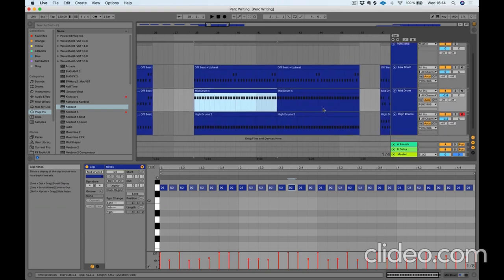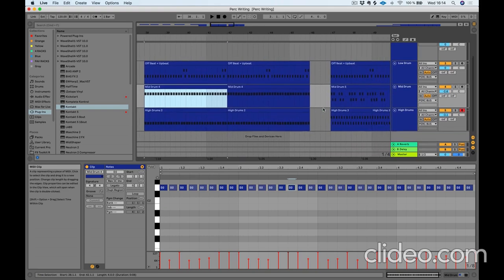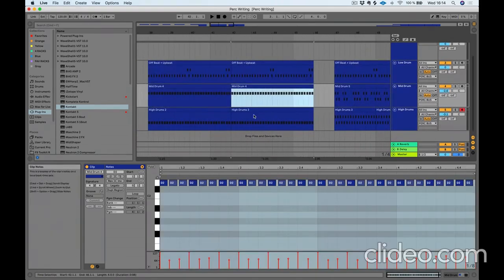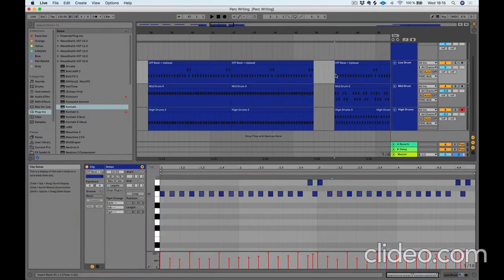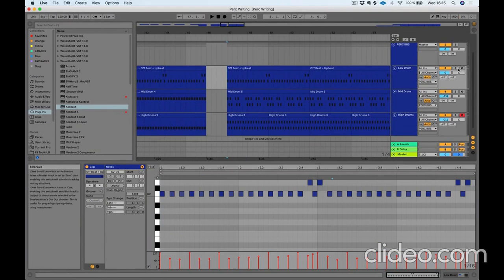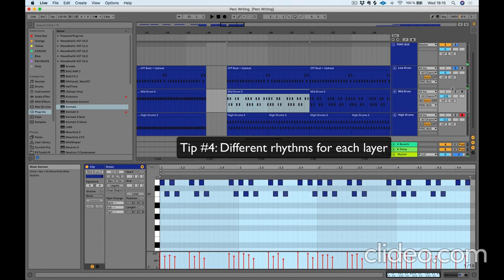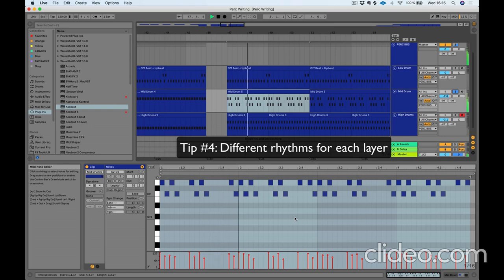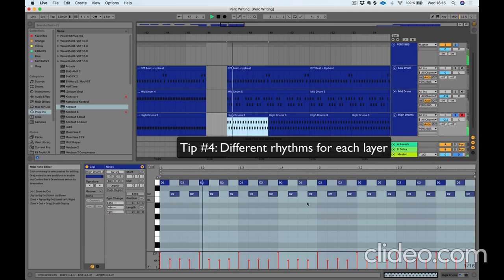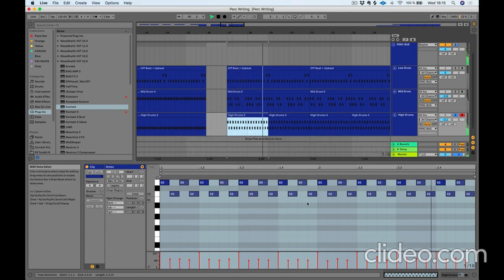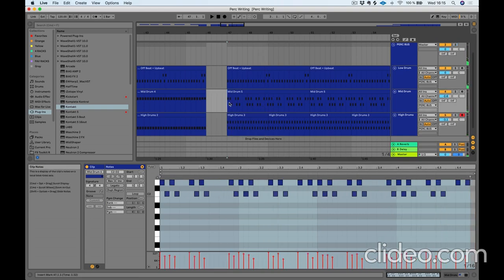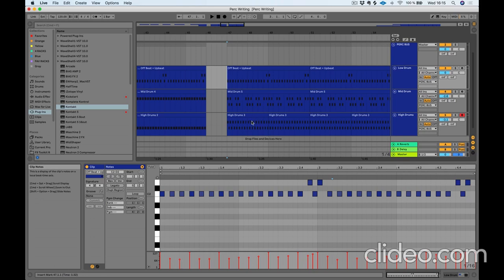Now again, we're going to take it one more step further. And that is, instead of just having everyone playing the same pace and rhythm, we're going to have them play different rhythms. So we're going to keep the low drum the same. But what I did with the mid layer is that I played something different. That sounds like this. And the high one is now twice the speed. Together, when we have the layering, we have different rhythms, different accents. It sounds like this.